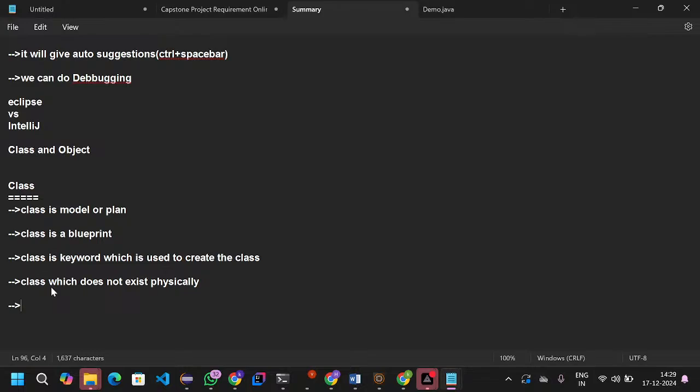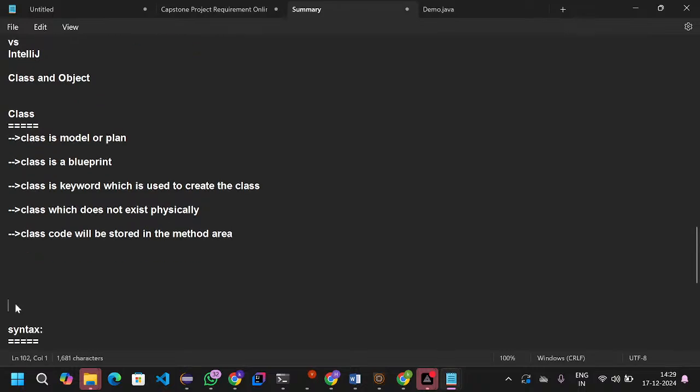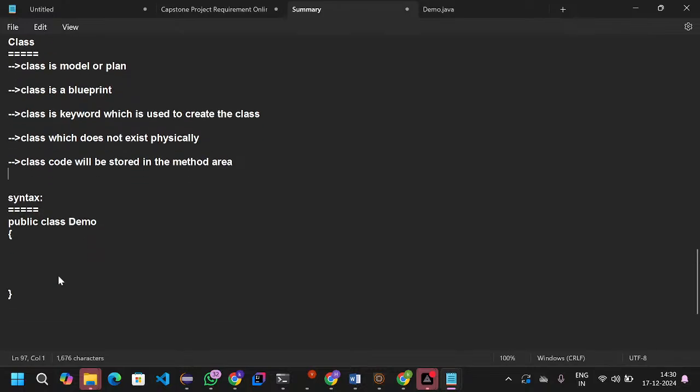Next point is class code will be stored in the method area. These are the few points you should remember, guys. Class is a model plan, class is a blueprint, class is a keyword used to create the class, class does not exist physically, and class code will be stored in the method area.